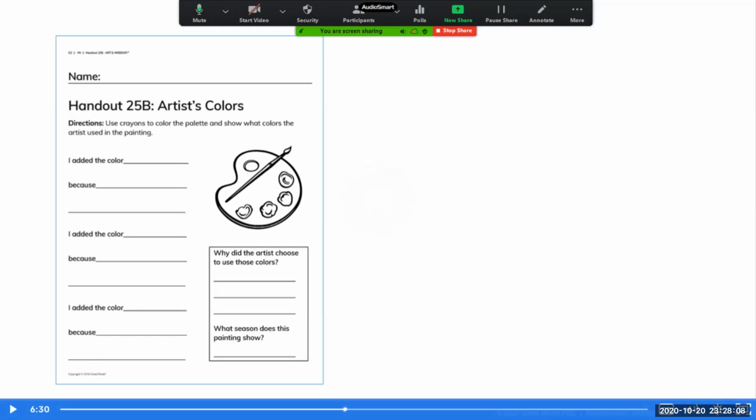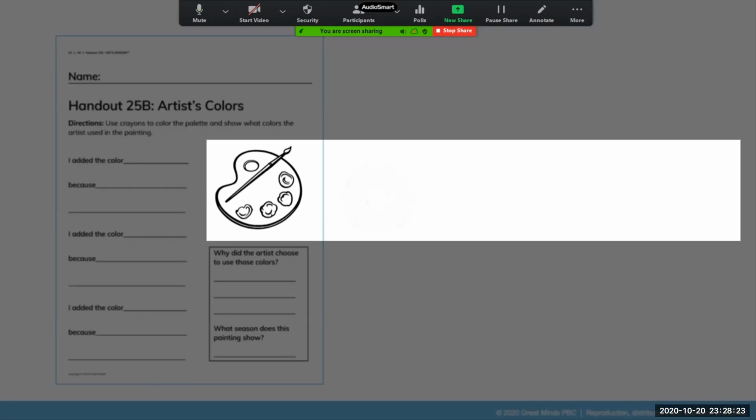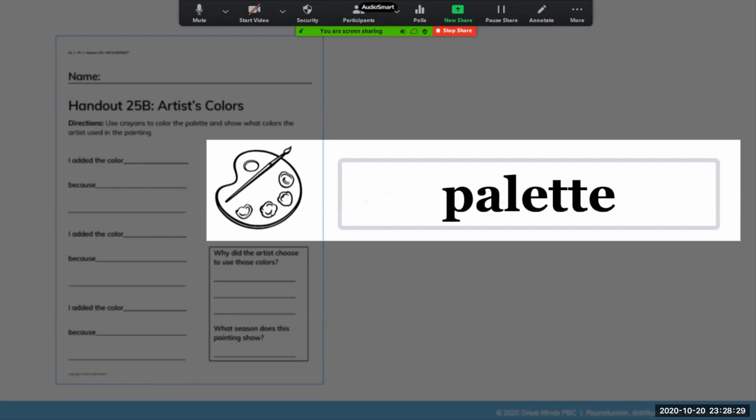Okay, so we're going to watch Miss Sabella's example first, and then I'm going to show you where your activity is and how to do it in Kami. Before we take a look at the directions, let's explore a word that might be new. That word is palette.